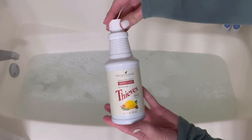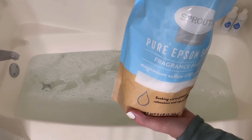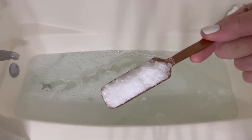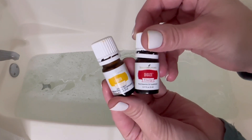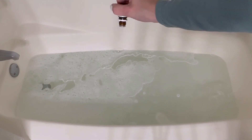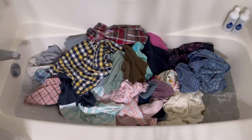Then I'm going to add Thieves Household Cleaner, which is the best stain remover I have ever used — I use this all over my house. Next up is Epsom salt, which is a natural softener for your clothes, so skip the Downy and use Epsom salt. Next up, I'm using essential oils. These two together are incredible and they strip and dissolve the phthalates and things that make your clothes really smelly, and help remove the strong smell of detergent.